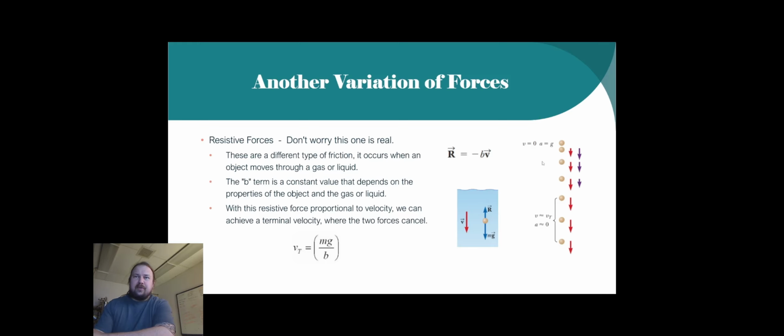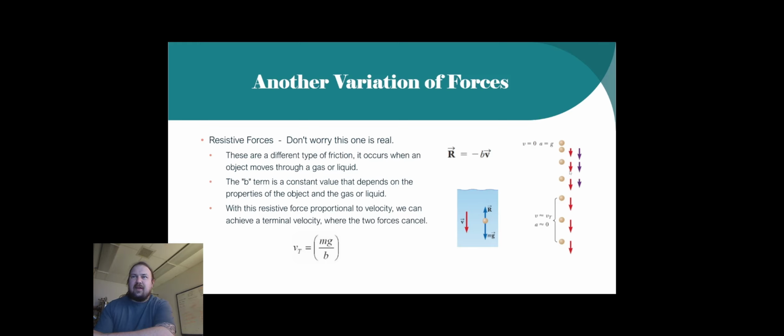By now we should know that when an object is in free fall, the acceleration is 9.8 in the downward direction. So we let the ball go, the ball starts falling, and without this resistive force, it would continue to speed up over and over endlessly. It would continue to speed up because there'd always be that acceleration, bumping the speed up faster and faster. But because there's a resistive force now that pushes back on it, proportional with speed, the faster it goes, the harder the resistance pushes. And eventually they're going to balance.